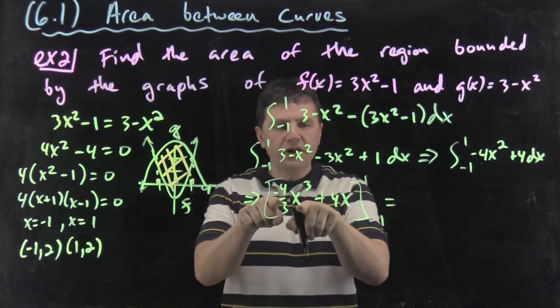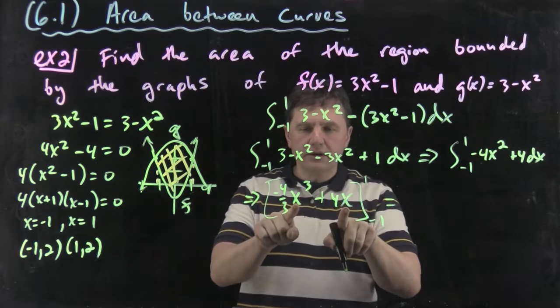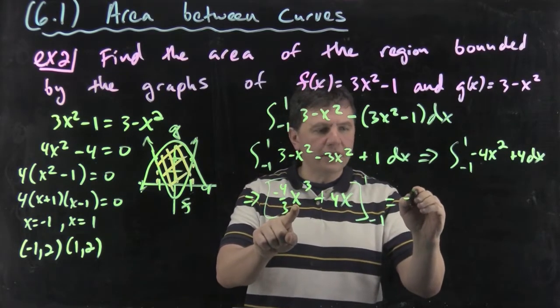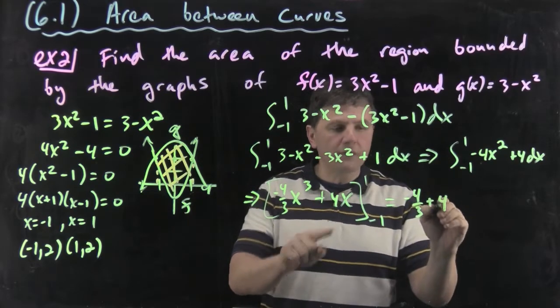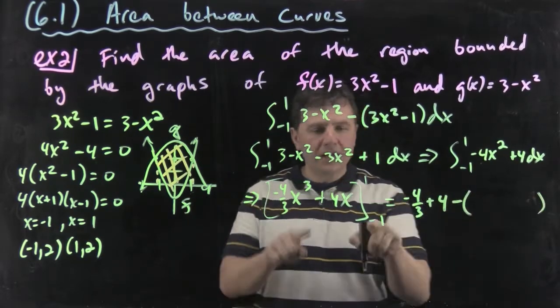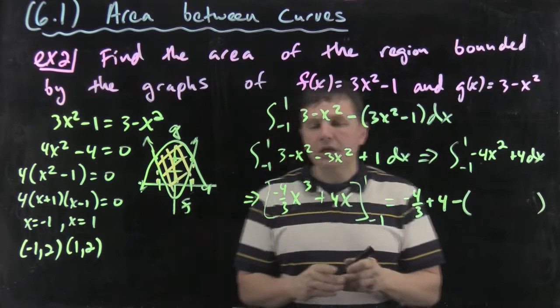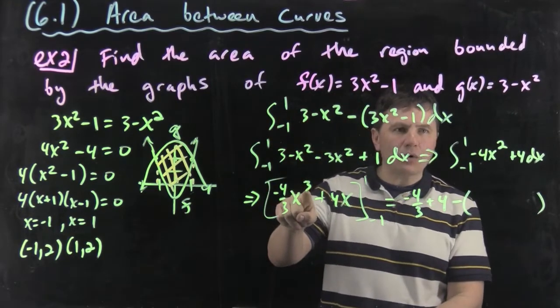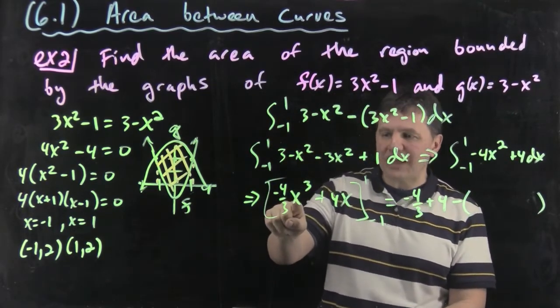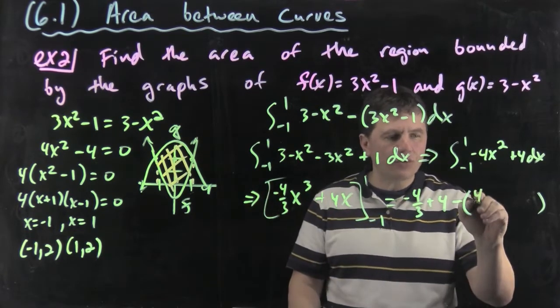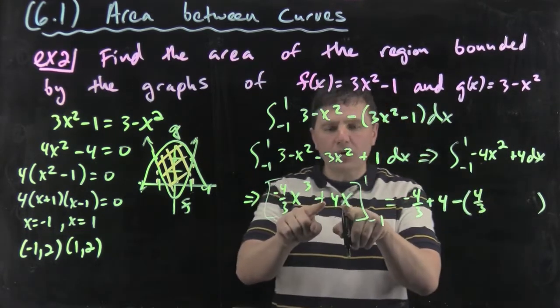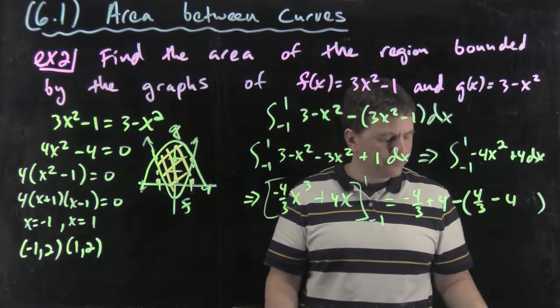Okay, so let's plug the 1 in first. So we're gonna just have the coefficients here. So this will be -4/3 plus 1, plus 4, minus, now be careful with this, we are plugging -1. If we plug -1 into the odd power, it stays negative. So this is actually going to be negative coming out of here, times that negative will give us a positive 4/3. And then -1 going into this will be -4.